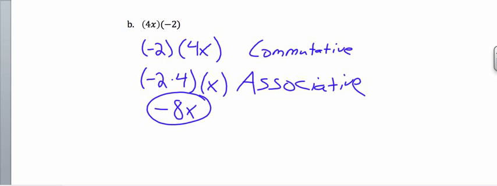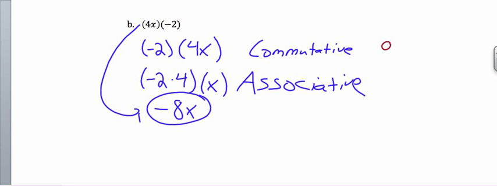Again, in the future, are you going to have to do that? No. You will be able to just jump right from here. But I want us to get a little bit of practice with justifying our work. So when you're doing practice problems, you need to show all the steps, and you need to write down whether, at any point, you used commutative or associative properties. Again, remember these rules work for multiplication too. I didn't write those up at the top, but if you want to, you can.